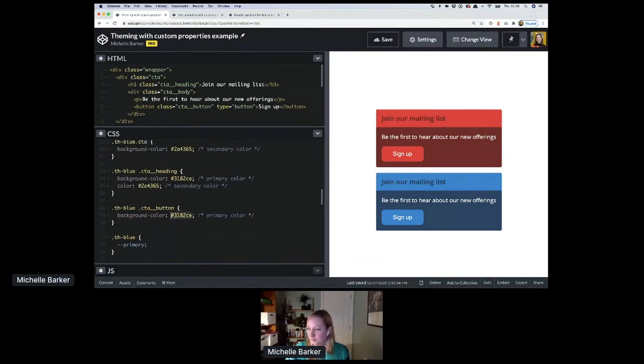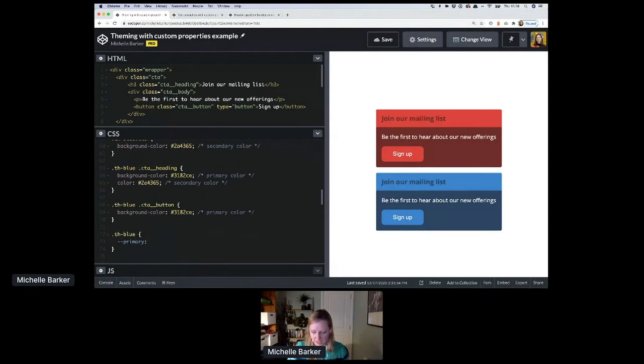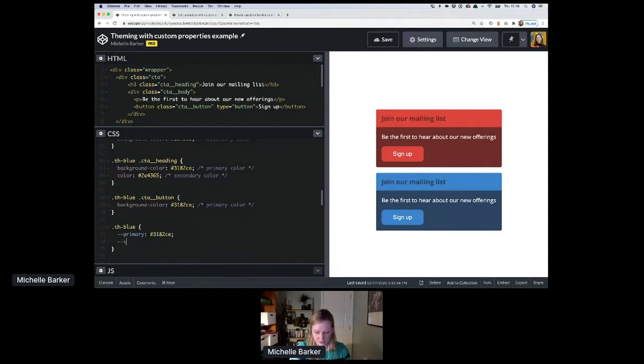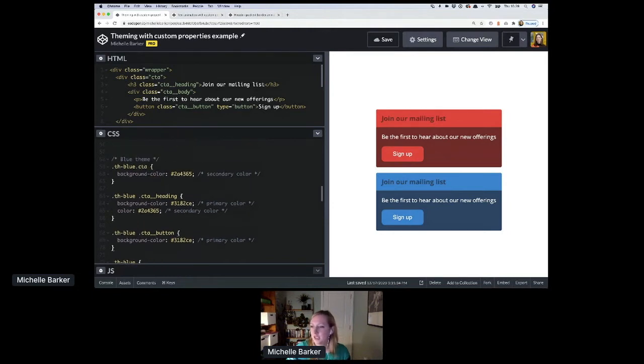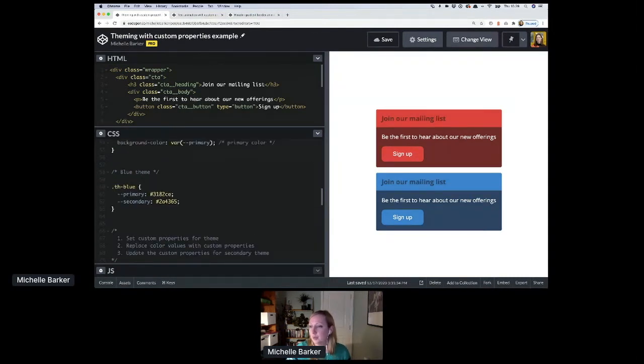We'll grab our primary color, that's the light blue, and our secondary color, that's going to be this darker blue here. And then we can actually just delete all of this code. And that's our blue theme implemented any place we want to use it.